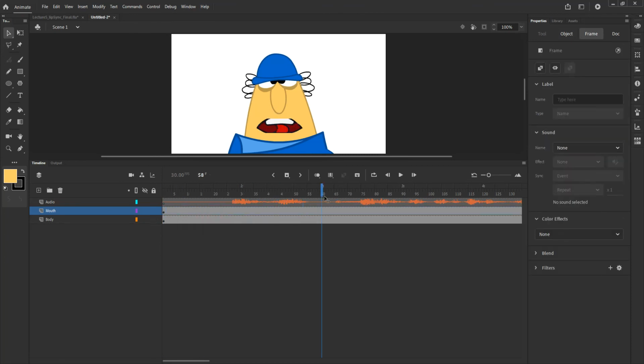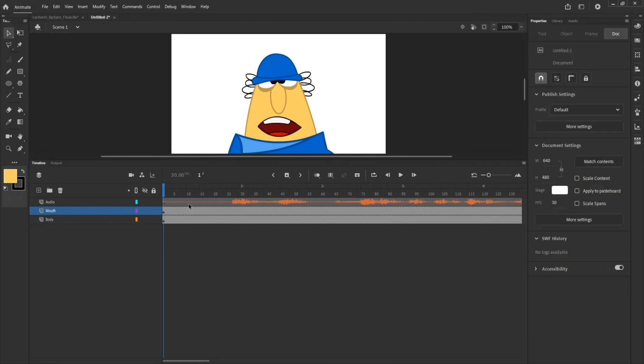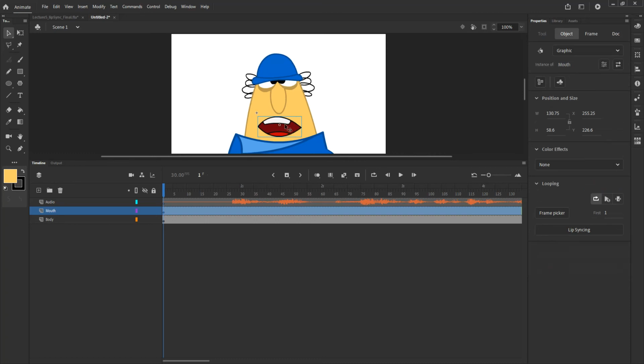You'll notice that this is playing back constantly because it's got all those frames in it. What I want to do is take advantage of the lip syncing utility to make it recognize what sound is playing when, so that it changes the sound to the viseme. To do this, you want to create all the visemes. When you have that set up, select the layer that you want to lip sync, then go to the lip syncing utility under Frame Picker.